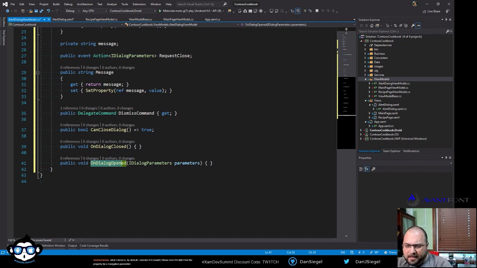Okay, let me see here. So I mean, I navigate to the view model with a value, but I don't have a property for it. Why would I do that? I don't know why you would do that. I suppose it could be something like you could have a situation where what you're passing in your navigation parameters would be an ID, and then you're going to use that ID from the navigation parameters and then use some service that you've injected to look up whatever element it is, whatever the model is, for that ID that you're checking for.